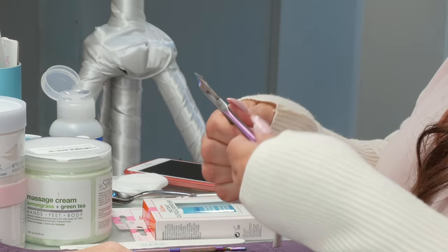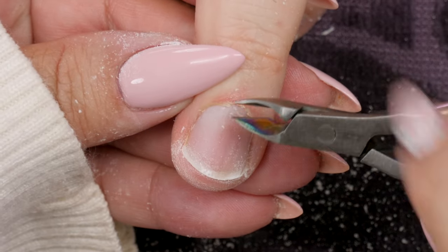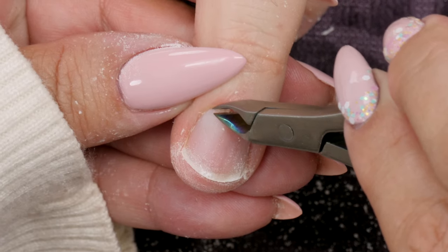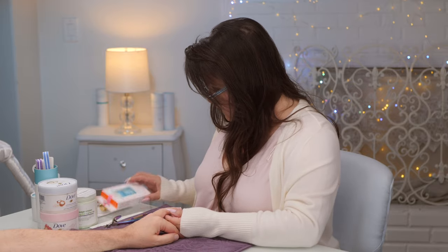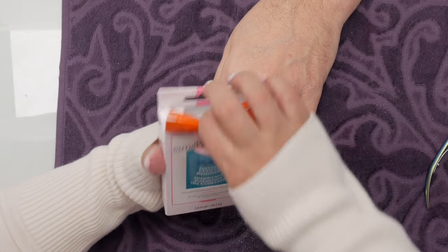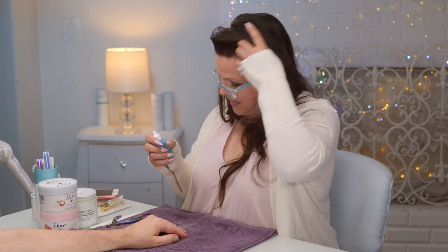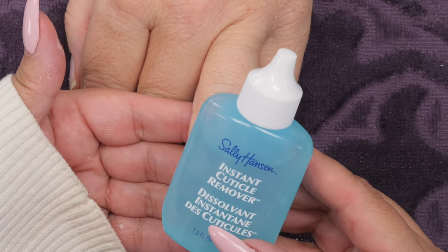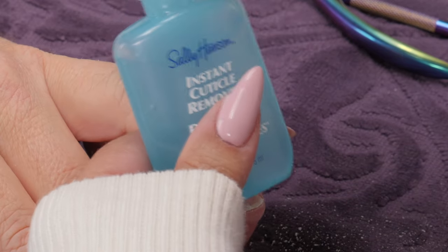You can get little nippers — you don't always need them, but if a person has a tiny bit of dry cuticle or a hangnail you can cut a tiny piece off, but it has to be separated cuticle. You can also get a cuticle remover — we got this on Amazon too. This softens the cuticle so it's easier to push back and move around. You can also do this after a shower.